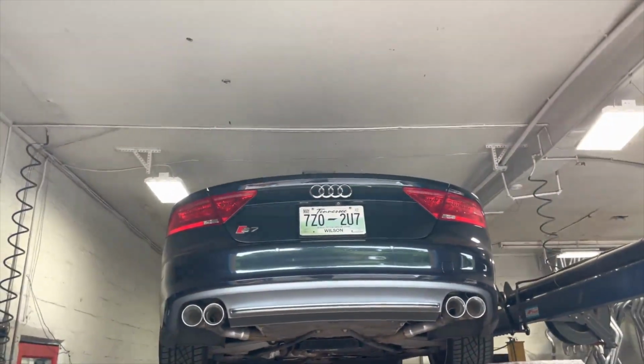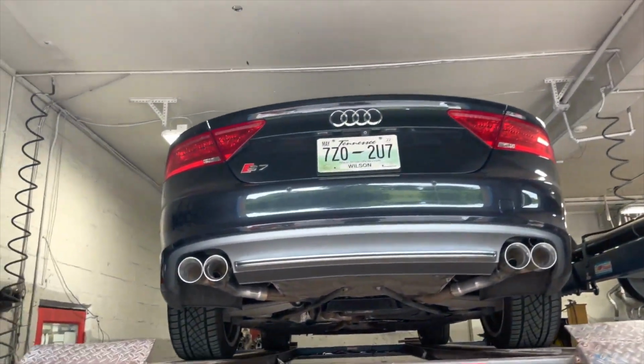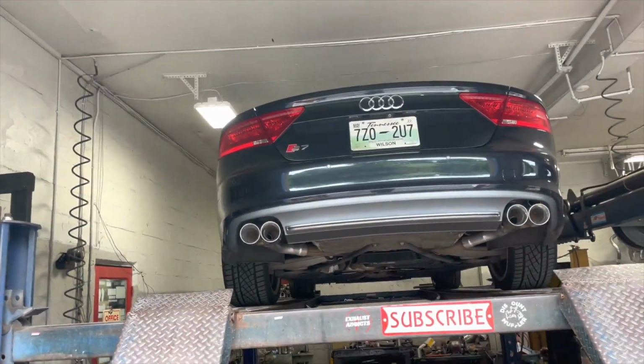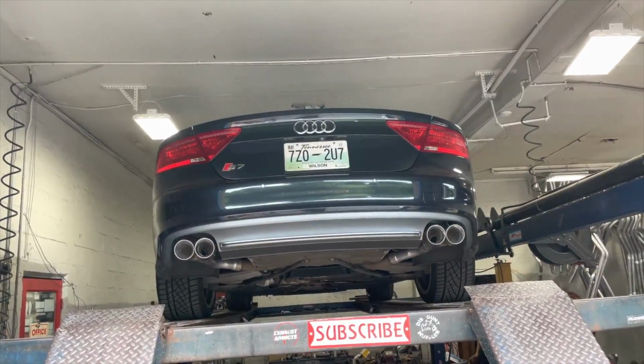And it's an Audi S7. And then we put quad tips on it. Oh man, those tips look really good on it. I just noticed them. I like it.